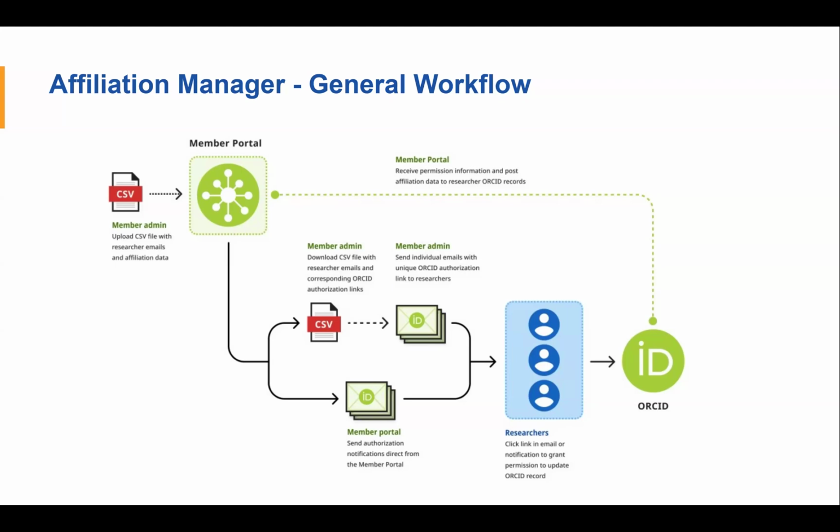They will click on the permission link. And once they click on it and give you permission by logging into their ORCID record or creating an ORCID ID, the information that you sent to their ORCID record will then be published in their ORCID record. So it will be available there. For example, if so-and-so is an assistant professor at this organization, that will show up in their ORCID record. They can also deny that access if they want to. Ultimately, the researcher has full control of their ORCID record.